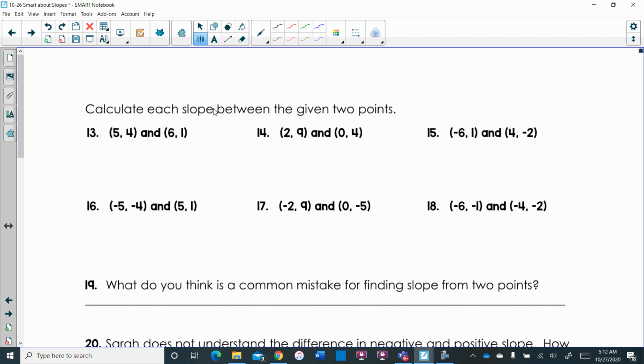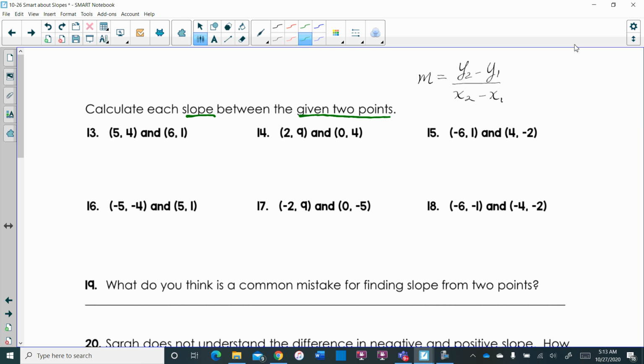On the back, they want you to, I don't know if it's coming. I guess it's not showing. They want you to calculate each slope given 2 points. So when we do that, it's missing. It didn't show up, by the way. There it is. We should be using the slope formula. Okay, should be using the slope formula.